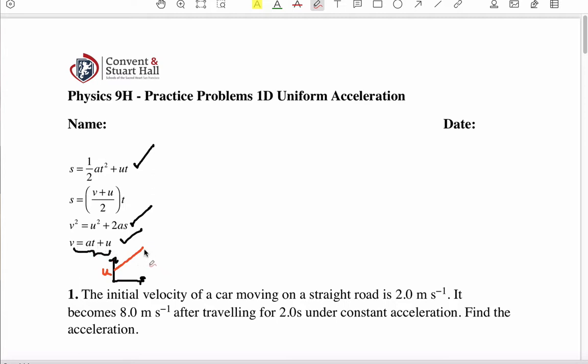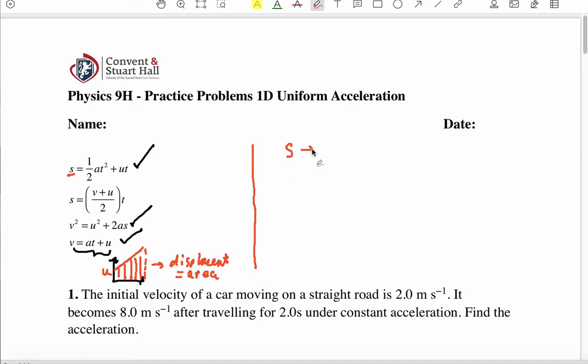The other thing that we remember is that the displacement is in fact given as the area under this graph. And so when we get the area under this graph, that gives us this equation here when we use our formulas from geometry. We're not going to prove that in class. Instead, what we're going to do today in this homework is simply label what each variable means, and we're simply going to be using the acceleration equations to calculate certain quantities.